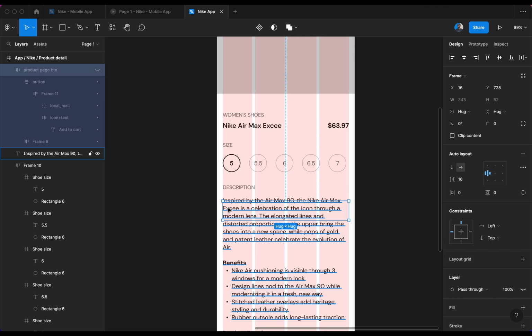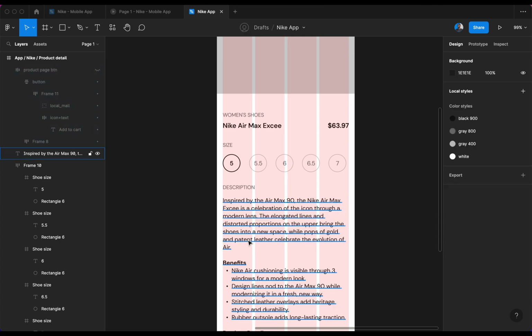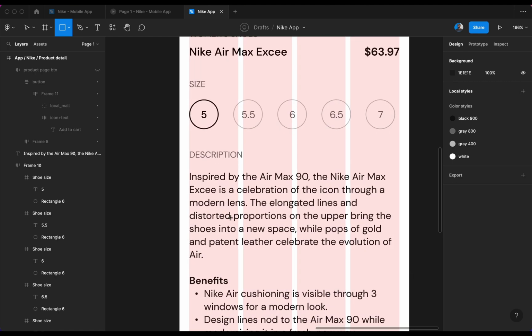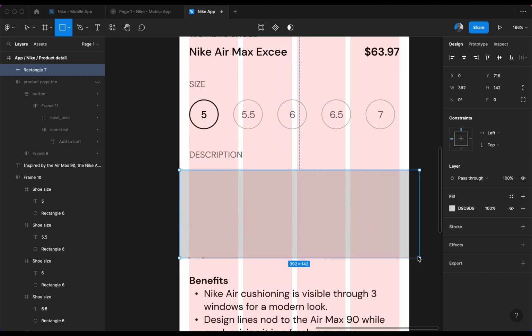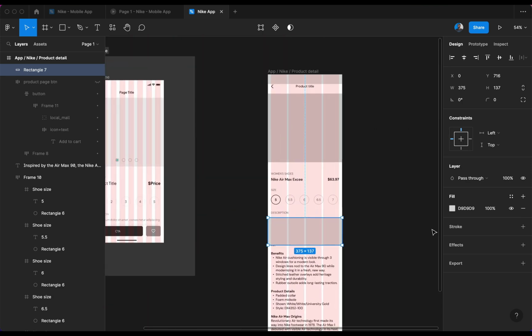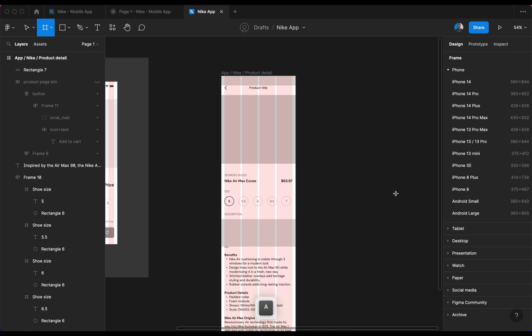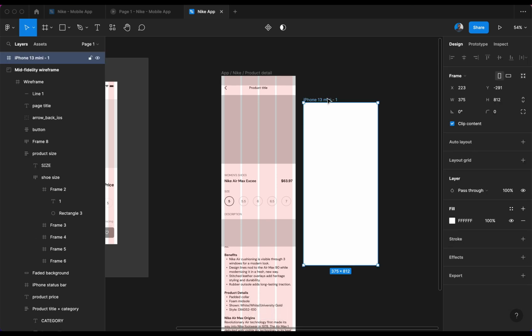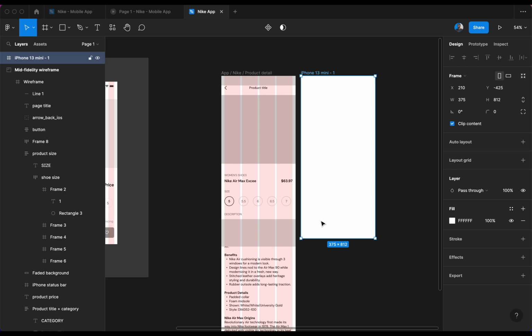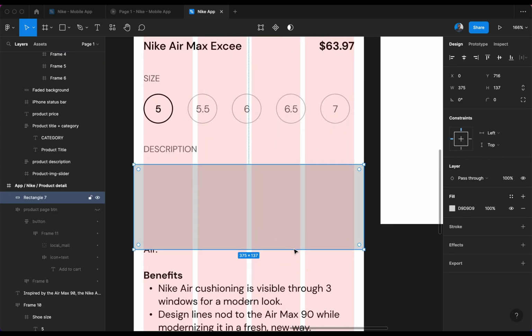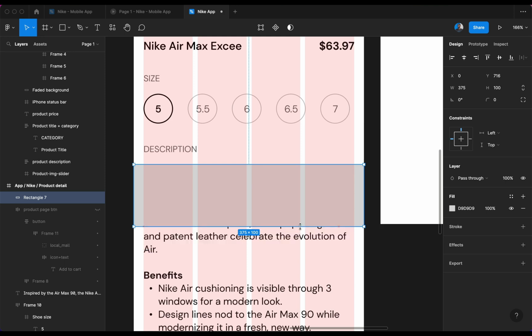rectangle, so it looks as if the text is coming from a faded background. I'm going to press R on the keyboard to draw a rectangle, and I'm going to draw a rectangle here. So just to make sure that I know exactly the way it's going to show on my phone on page load on the viewport, I'm going to go ahead and add another frame just to make it of the same size. So I know this is 812, that's the height of the phone frame. So that means my rectangle should start from somewhere around here.